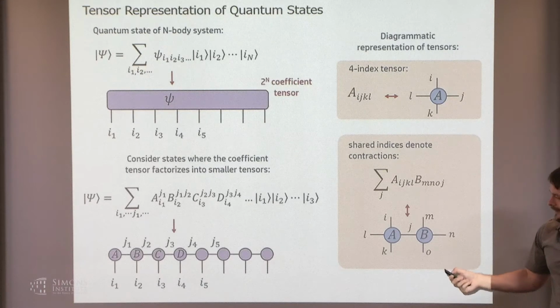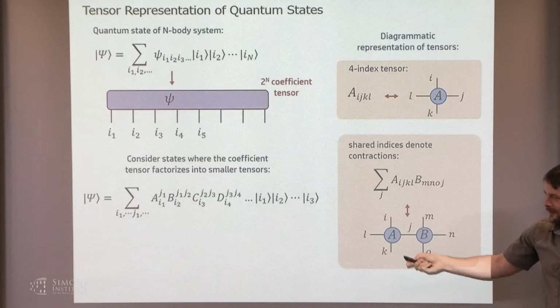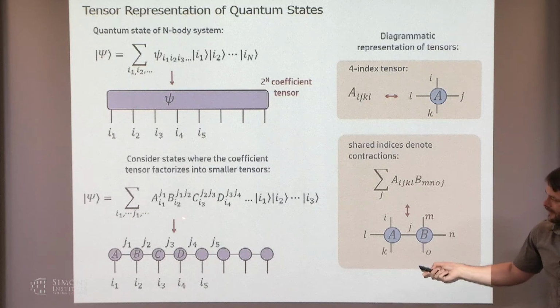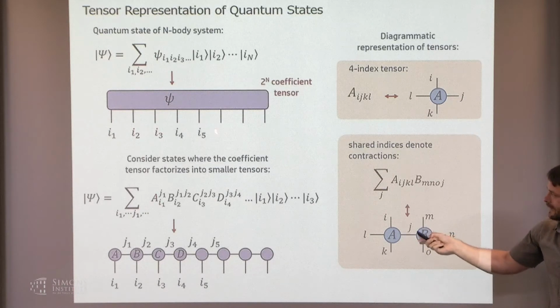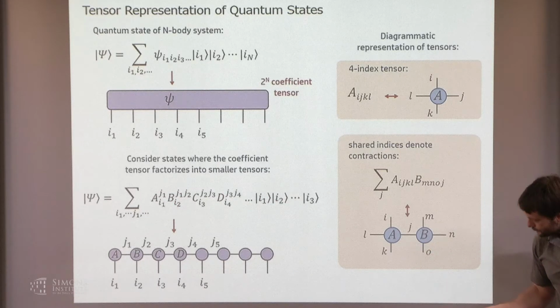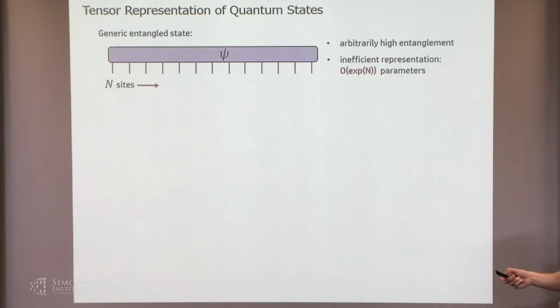If we try to do things with equations, they get very complicated and difficult to understand. But if we draw this out, we've just partitioned, following the 1D lattice, this tensor into a product of tensors, where we're summing over these internal J indices. And we'll go into more detail about this later on.